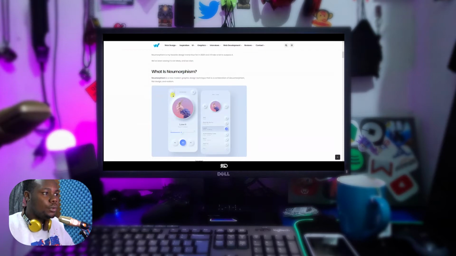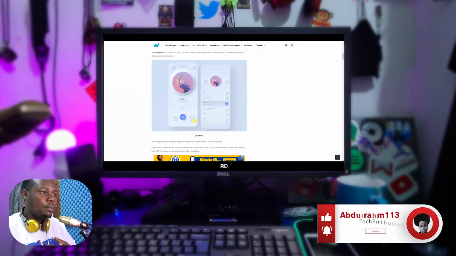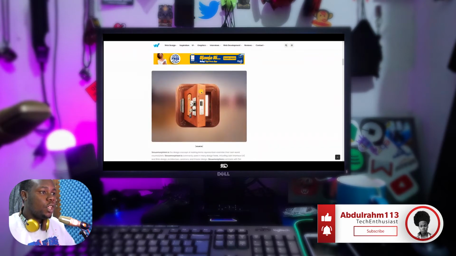It looks more 3D-like. You see, it has a 3D look, it has those shadows, it has buttons which look more pushed out, more beveled. It looks like it's pressed, like you're pressing something, right? Now on this layout, it gives you realism, how much this product looks like the real thing. Not only that, we have different types of Neumorphism.